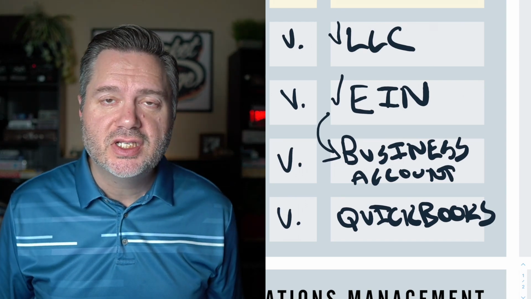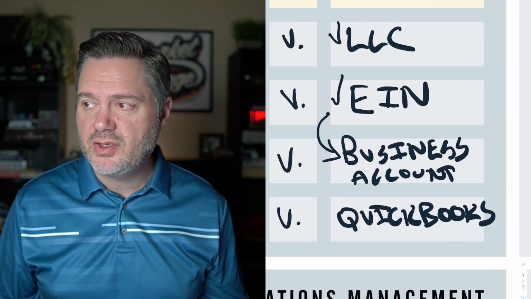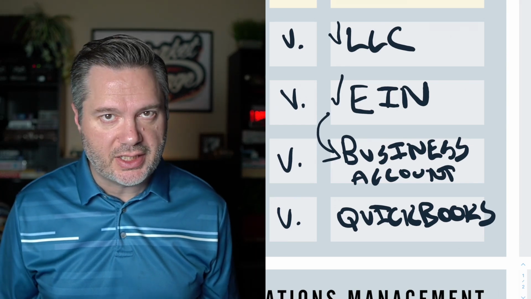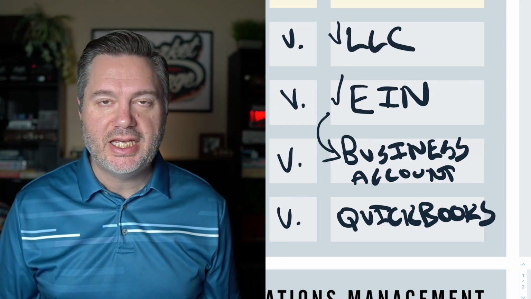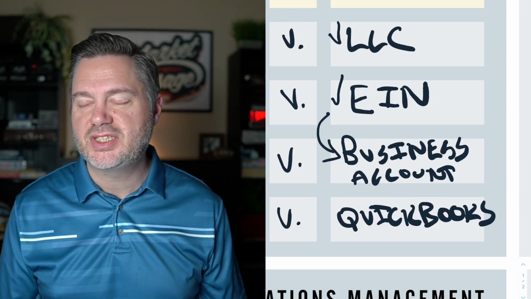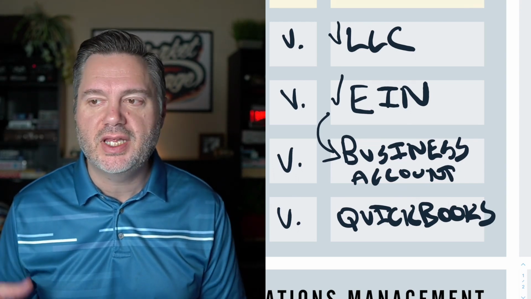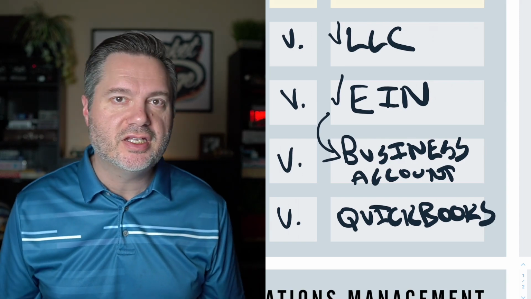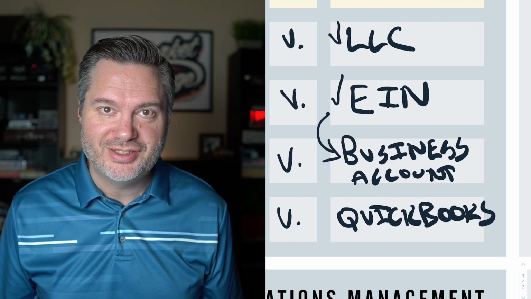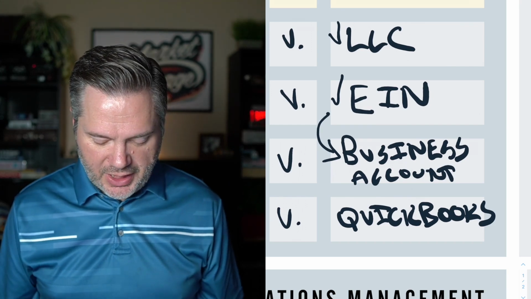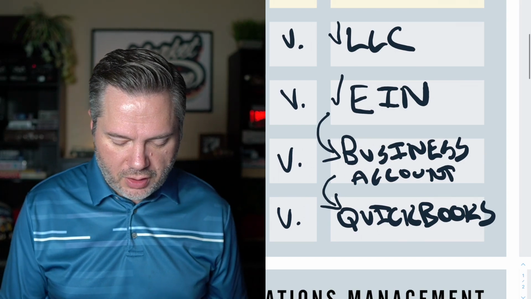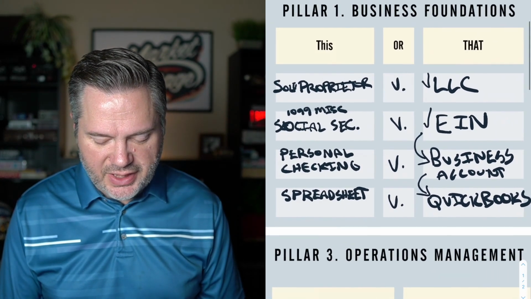EIN, I didn't mention this, but there's companies that will charge you $100 to go get you an EIN. You can go to the IRS website and get an EIN in less than 2 minutes for free. Doesn't cost a thing. Just type in irs.gov and then EIN number. It'll take you to the page. It doesn't take that long at all. So don't pay anybody to get your EIN number, okay? And then once you get that set up, you can get your QuickBooks set up. So those are kind of the business foundations.